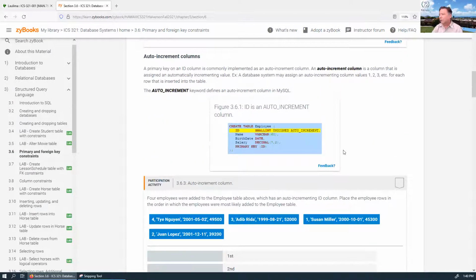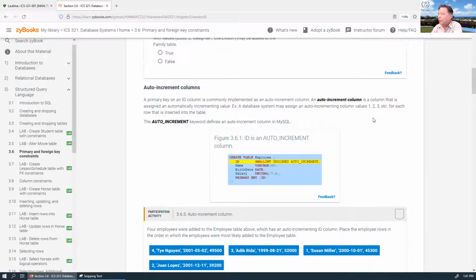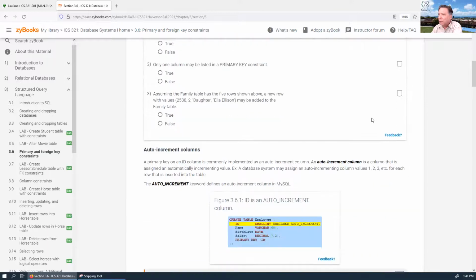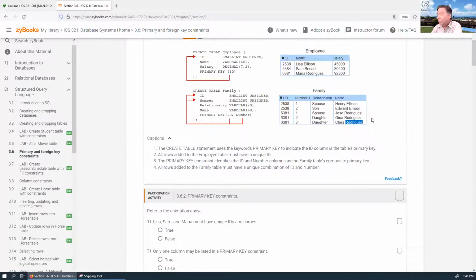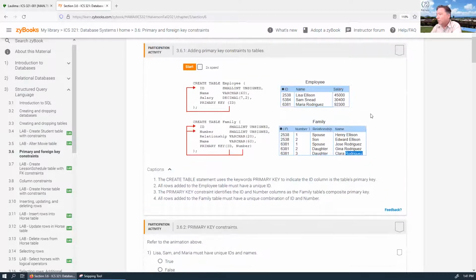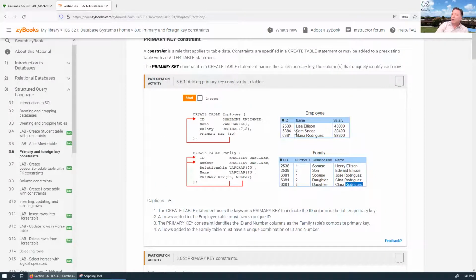Auto increment. We did auto increment. Okay, so this is a way to... It's nice if the primary key doesn't mean anything other than that it's a unique value. Because then you're not inclined to ever want to change it.